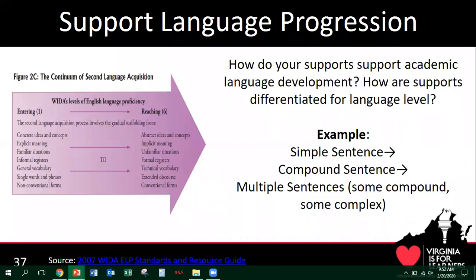Oh, one more point. In a lot of places, students who are at levels 3 and 4 sometimes are mistaken for being proficient in academic language because they sound more like their monolingual English-speaking peers. They can speak in social settings. But when we think about, again, the need for academic language support, if our level 3 and 4 English learners are not getting that explicit academic language instruction, we become in danger of creating this phenomenon that happens in Virginia or across the country for long-term English learners.